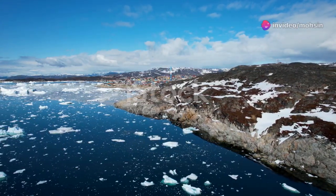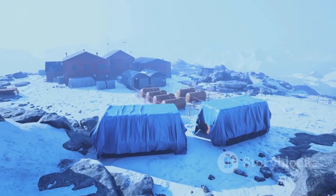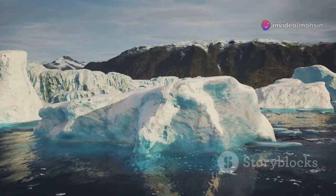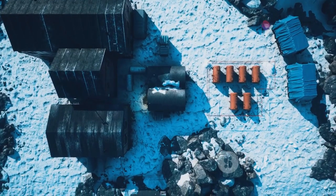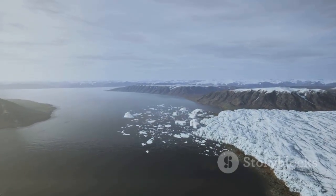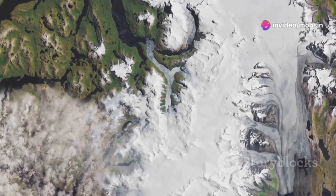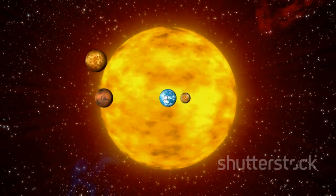The quest to understand Greenland's ice is a testament to human curiosity and ingenuity. This icy expanse holds within it a frozen archive of Earth's climatic history, a treasure trove of information waiting to be unlocked by dedicated scientists. It is a journey of discovery that has taken us to the very limits of our planet, revealing secrets hidden beneath the ice for millennia — including ancient air bubbles that provide a direct record of past atmospheres and climate conditions. Each new discovery brings us closer to understanding the complex interplay of forces that have shaped our planet over billions of years, helping scientists reconstruct past climate changes and predict future trends. It is a reminder that Earth is a dynamic and ever-changing system, and that we are all connected to its fate.